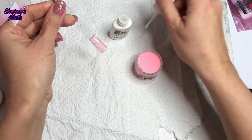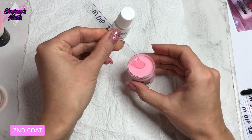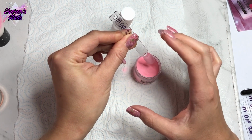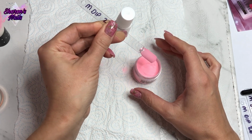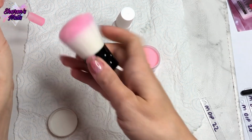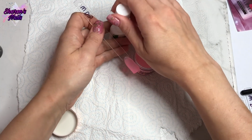So you're just dipping it in at a 45-degree angle, making sure that everywhere is covered where you've put the base coat. And then I just leave it alone for between 30 seconds and a minute, just to make sure that it is completely dry before I go in with another base coat. Because if you don't wait long enough and you try and put the base coat on again, you could end up with the powder on your brush, and then you put your brush back in your bottle, and that's when it can get stuck in the bottle or ruin your brush.